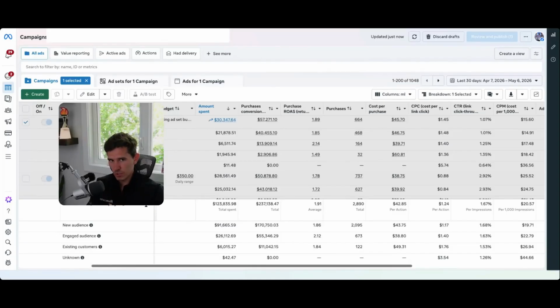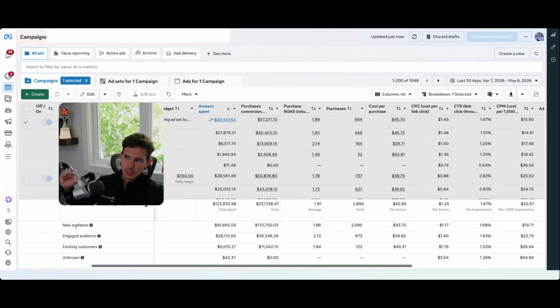There's not exact rules. It's going to depend on your business. The higher ticket you are, the higher percentage you're going to need on engaged audiences, generally speaking. It's because it's going to be a more considered purchase, right? If you're selling something for $1,000, people are going to need to see your ads again and again and again. They're going to need to go to your website, back off your website, add to cart, think about it, see more ads. The funnel is longer. If you're selling something for $10, then most of your audience should be on the new side.